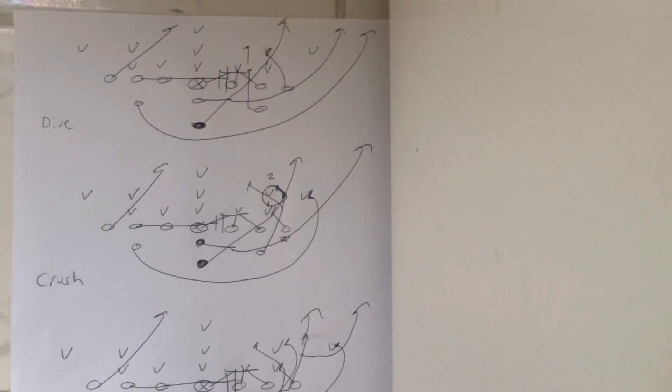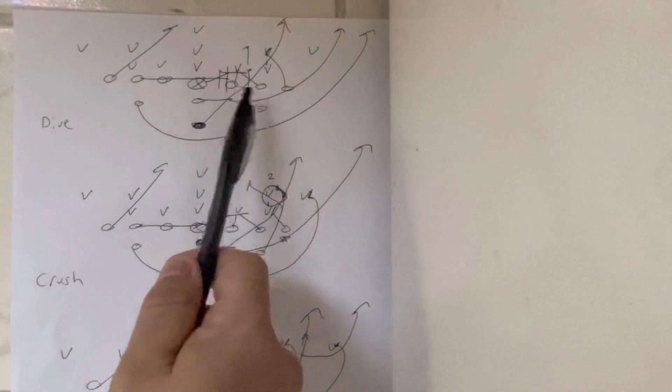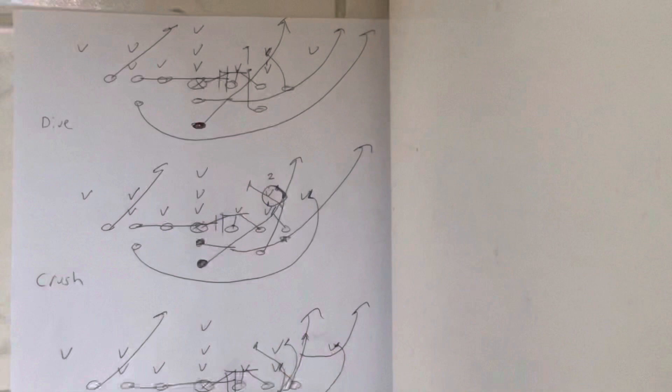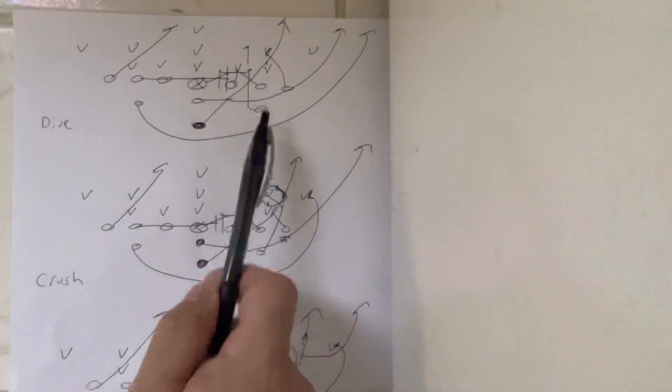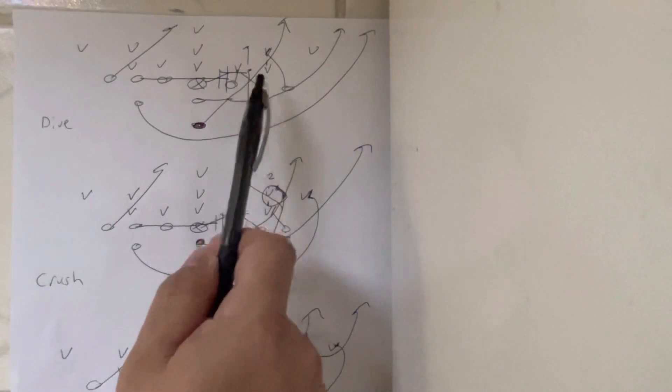They're going to wedge that defensive tackle and move him one step behind his will to create a breakthrough, and then everything gets set up from there. On dive, everybody's going to wedge on the guard. If the guard's covered, everybody's wedging on the guard. The backside scoops, backside receiver cuts off. The A-back is going to come off the tackle's hip with a two-hand slam on whoever shows.